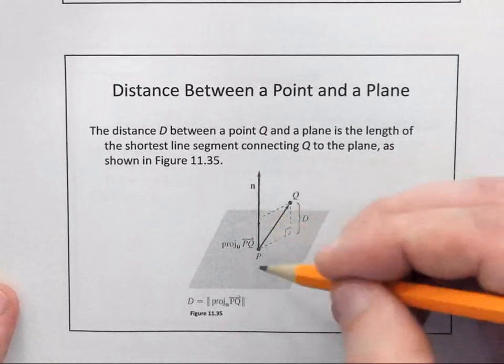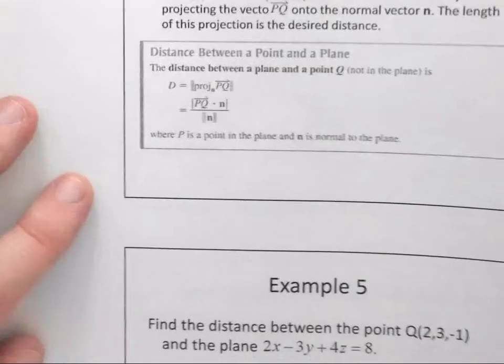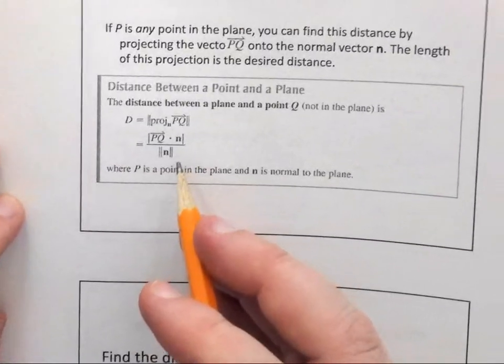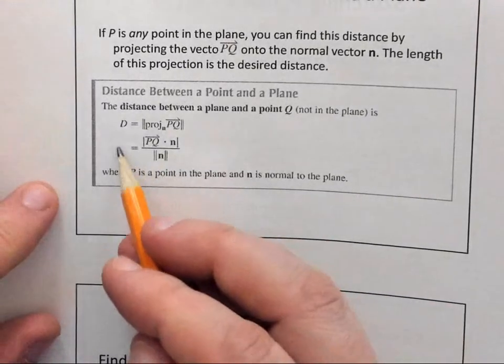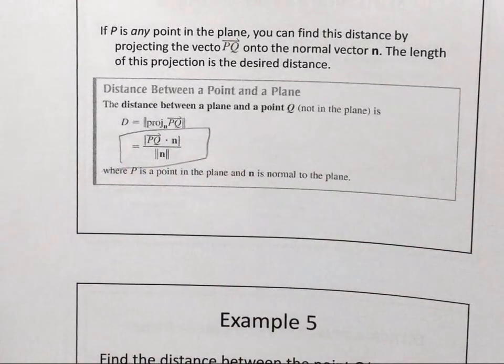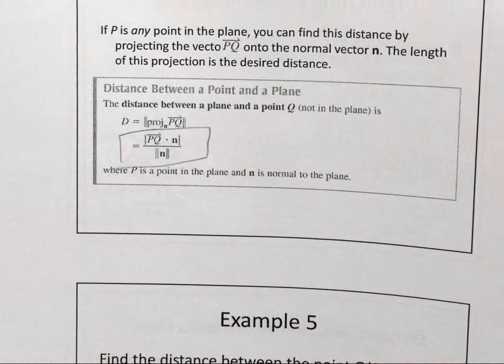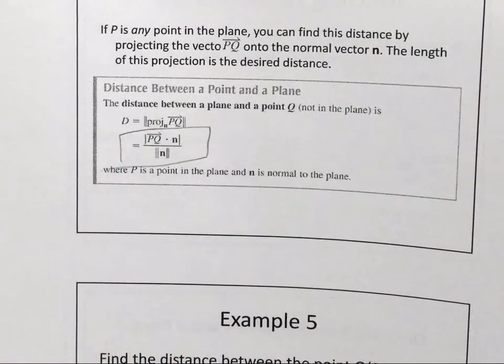So that'd be the same as this over here. So what I can do for this is actually just do the formula that we've had before. Just applied to that normal vector. So it's just the dot product of that P to Q line with the normal vector divided by the magnitude of the normal vector. Sure, its length.